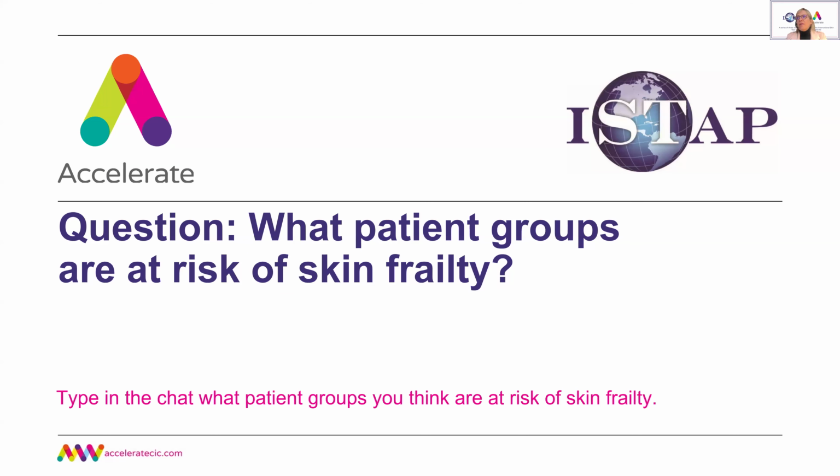So I asked the question to my participants, and you can write these in the chat box: what patient groups are at risk for skin frailty? I ask you just to write down what your ideas might be there. I've got the elderly, the seniors for sure, bedbound patients, neonates, clients on steroids. Yeah. ICU, 100%. Immunocompromised, chemotherapy. Excellent. Oh, you guys are great.